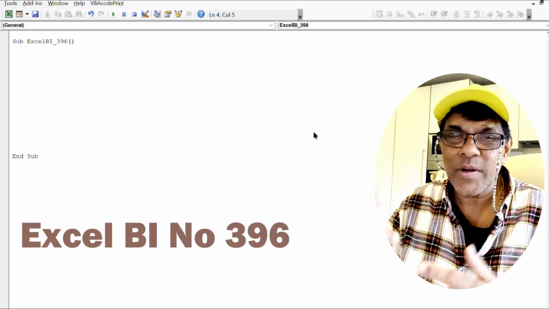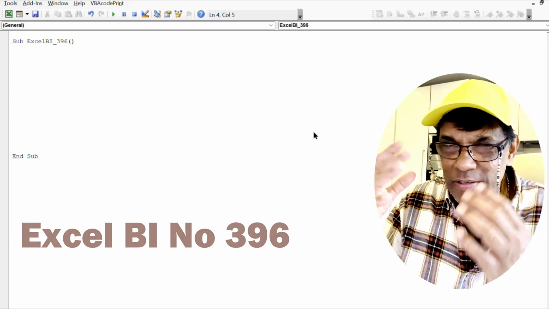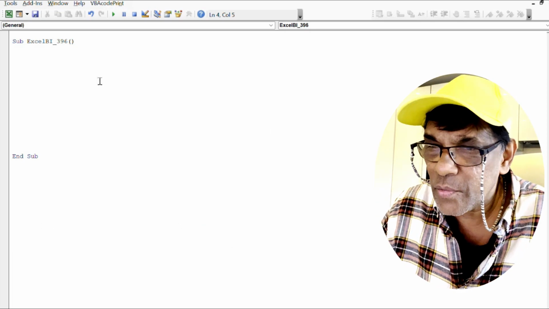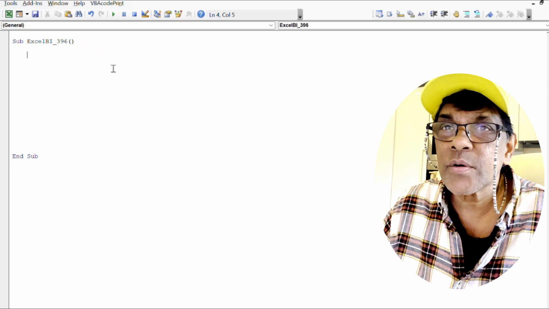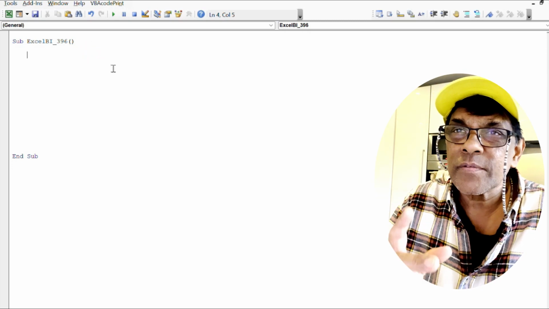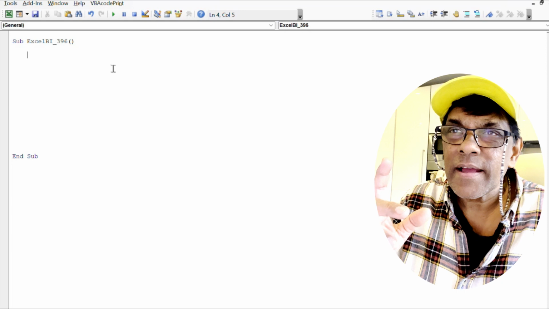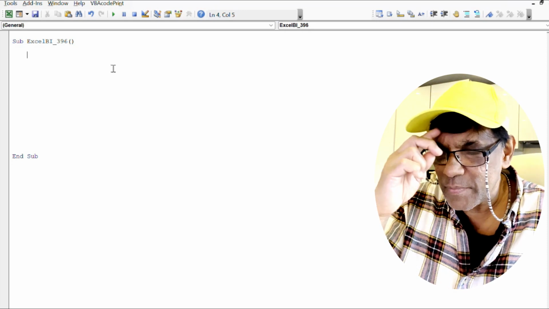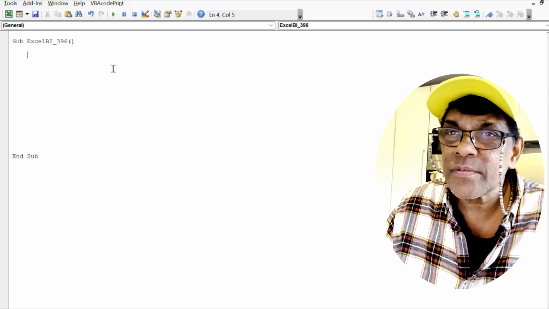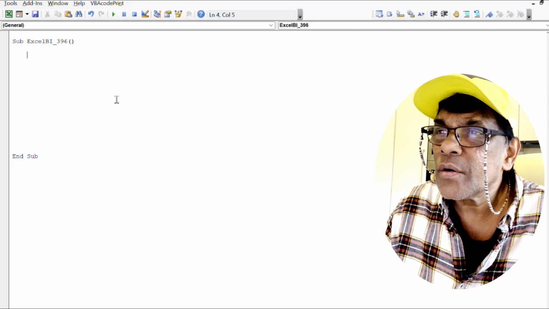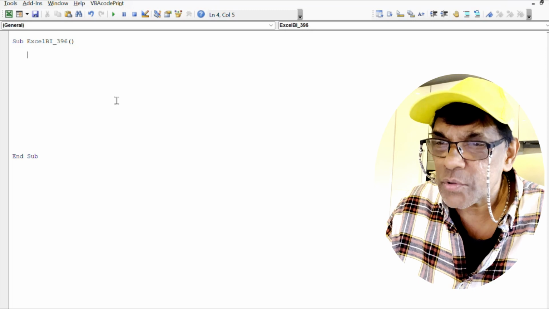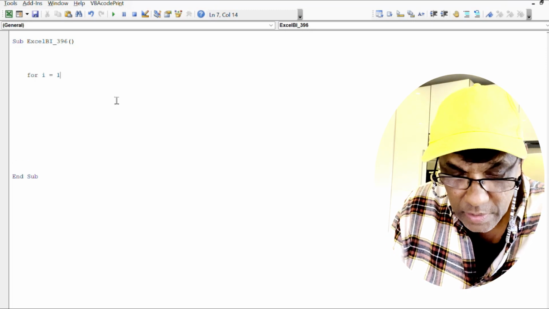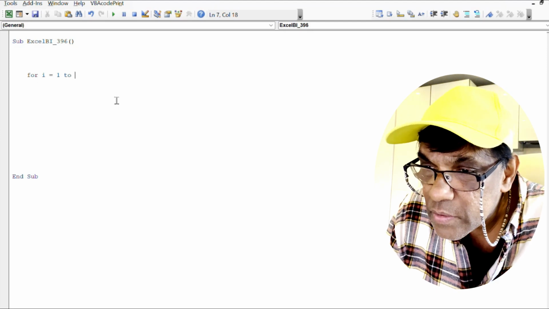So this is my thought process. As I read the question, I need to write down somewhere what I understand the question to be. So I'm just doing it while I'm reading the question. There's a string of numbers we need to loop through as i and j independently. So the string of numbers from character 1 to the end of it, and we need to loop through. So let's do a loop for i equals 1 to len.